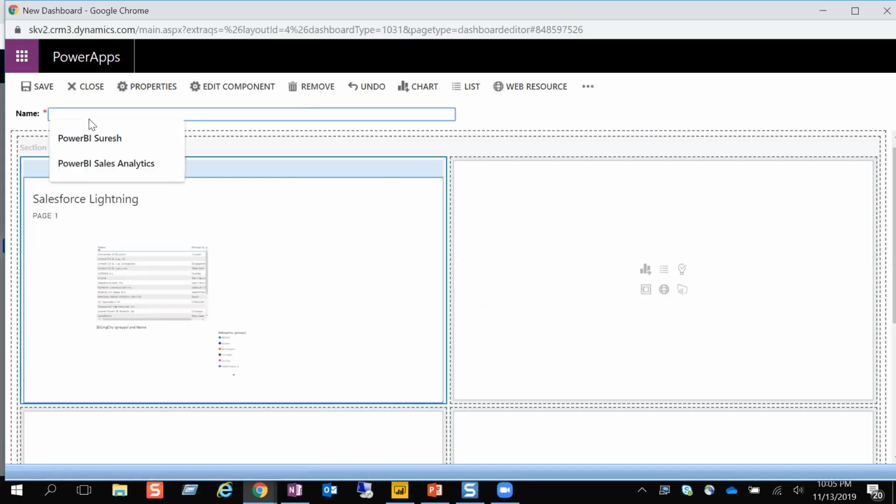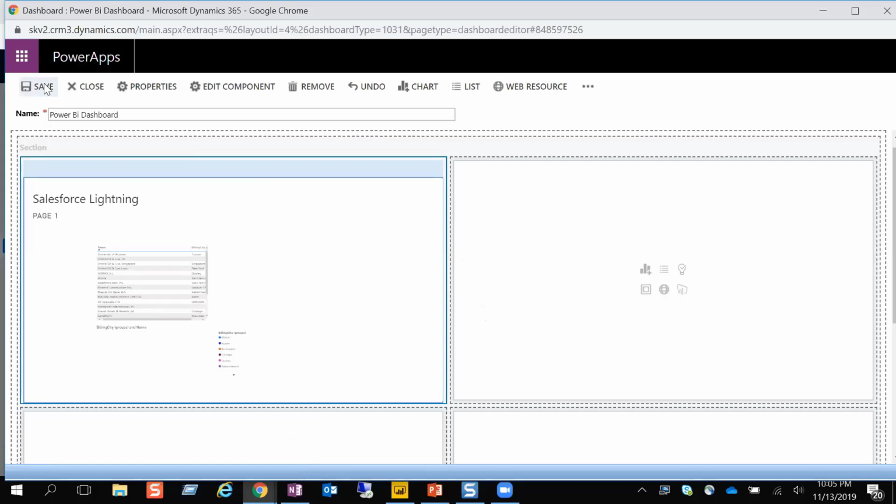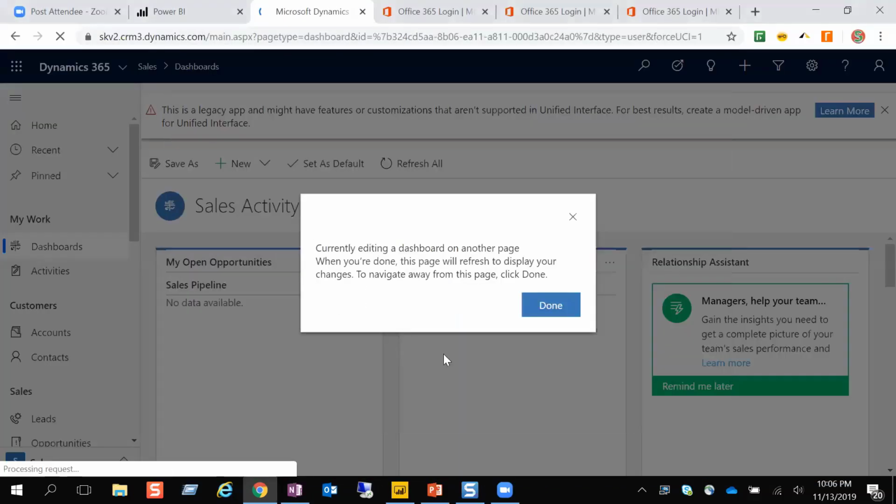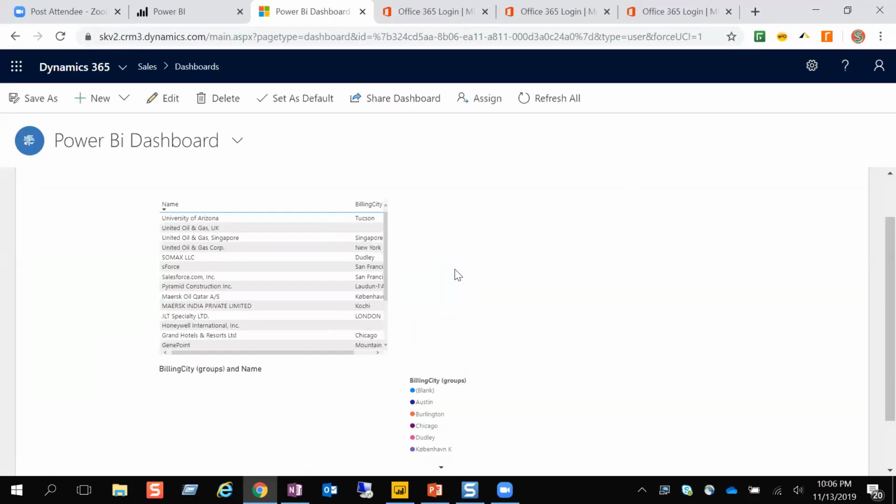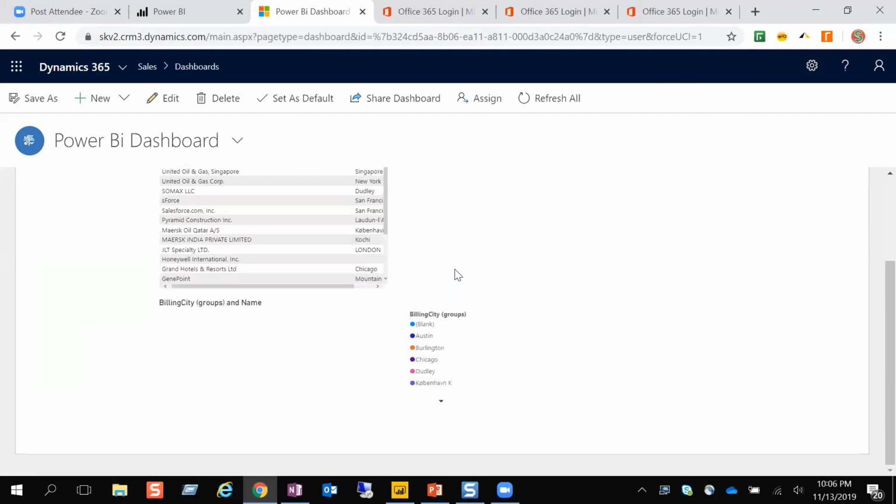Save it as dashboard. Save. So this is how your dashboard will look.